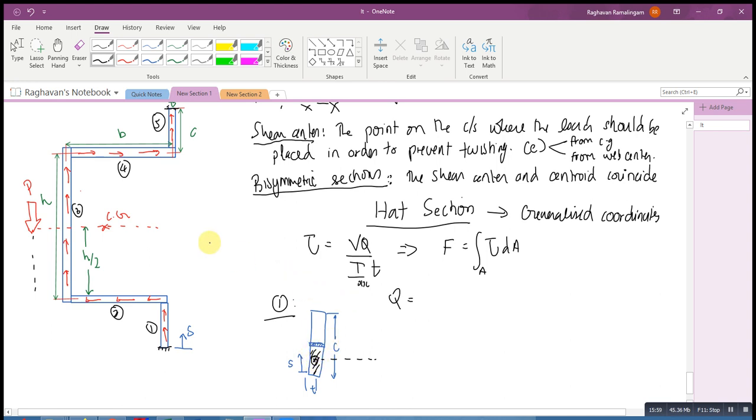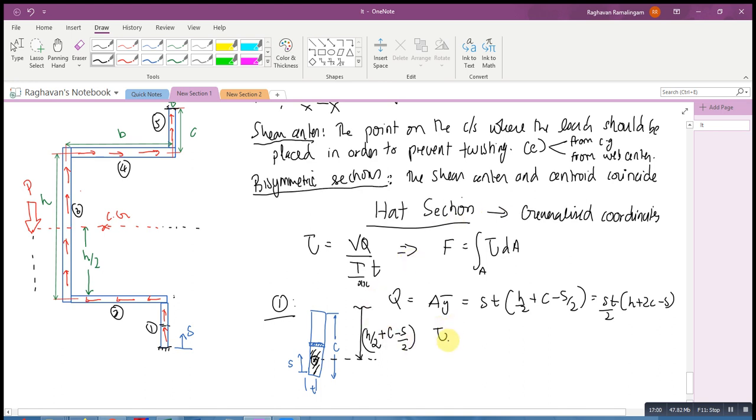This is the centroid of the section S, and the distance from here to that section. Okay, so from here to here is h by 2, and then I have plus C. So up to here the distance will be h by 2 plus C, which is this one, minus S by 2. Okay, this is centroidal distance. So Q equals A Y bar. A is nothing but S into T into H by 2 plus C minus S by 2. Okay, or I can write this as ST by 2 into H plus 2C minus S.